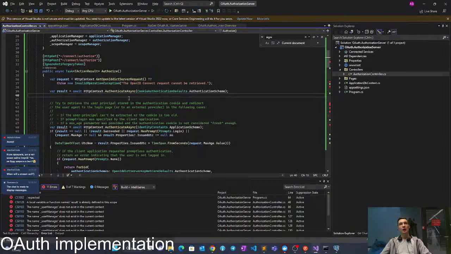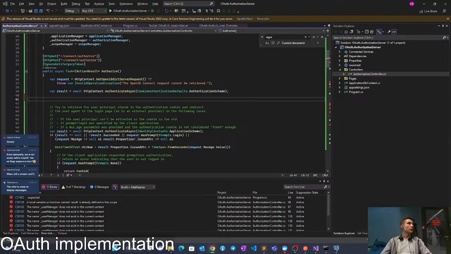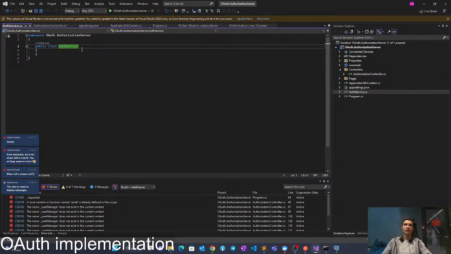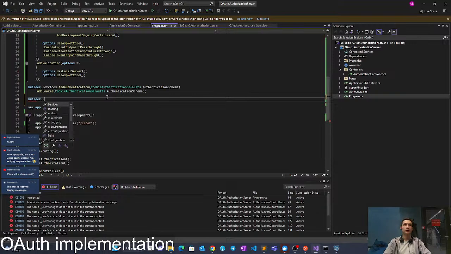So we're gonna verify it, but in what way? We're gonna check expiry of the cookies and basically the result of authentication. For that reason, we're also gonna do a lot of different things related to authentication and authorization. I will decouple them in a class called AuthService. This is just a plain class where we will implement everything. I will not even create an interface for this thing. I'll just register it here, builder services add, let's say, transient. Most probably it will contain some functions just for the stability.